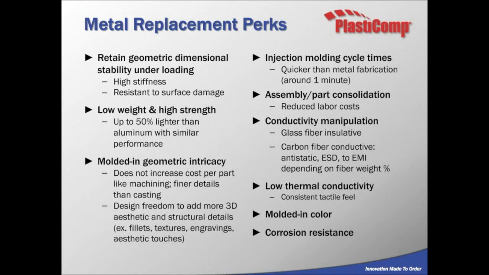And you have that molded in color control. So if you want something to look aesthetically one way or another, you have that option, as long as you're staying in the glass fiber realm. Carbon fiber tends to be black or shades of gray along the way. And you have that corrosion resistance. Obviously, you're avoiding rust or maybe other corrosive behaviors that happen while you're getting surface-to-surface contact with other materials.